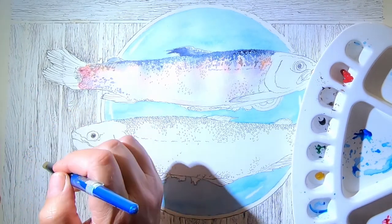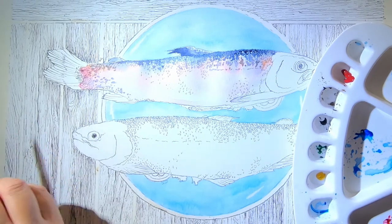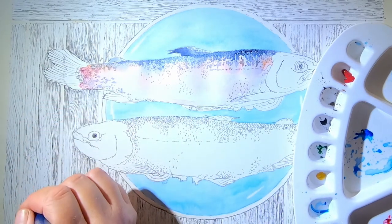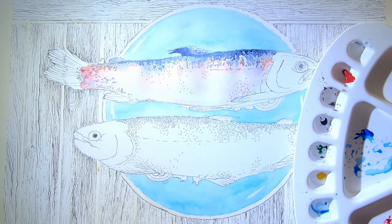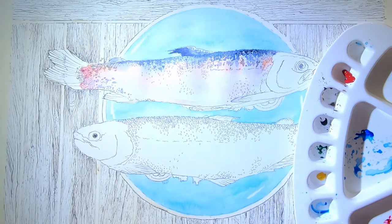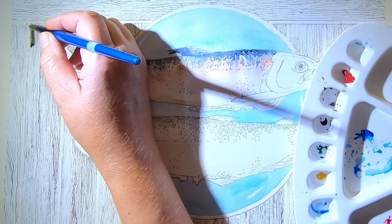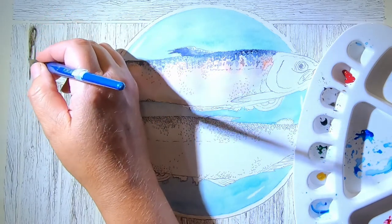Okay, so here again, you have two choices. You can either put the colour on directly, or you can wet it and then put the colour on and let it run and do its thing. So that's entirely up to you. I'm going to rather go with just putting the colour on directly and see what happens. I want to be able to leave some white. If I put water on, it isn't necessarily going to work so well. So let's just try here. And I'm just going to drag along.